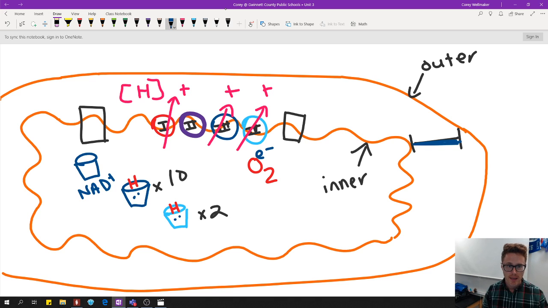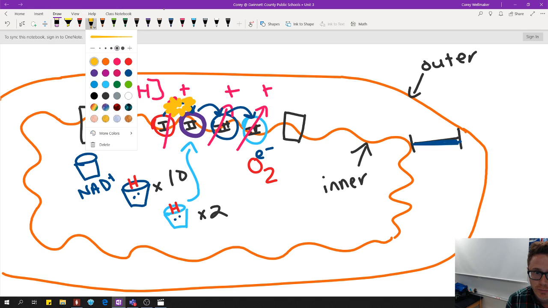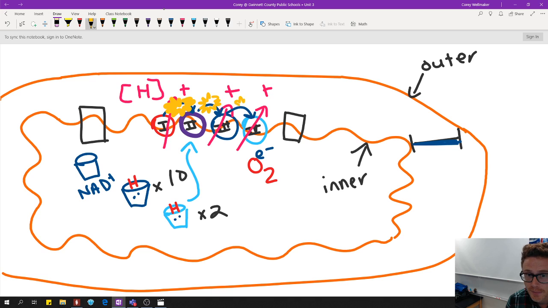But the point that I want to make in this video is that NADH and FADH2, I think FADH2 actually drops its electrons off at complex 2, so it starts a little bit lower in the chain. But the point is that these electrons are deposited into this complex, and as the electrons move down the complex, it's like a slinky that falls down a flight of stairs, right? As the electrons move from one complex to the next, you can think of it as like a little explosion of energy being released as the electron loses chemical potential energy.